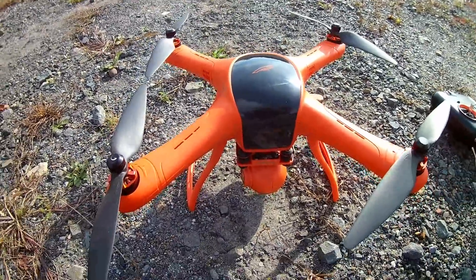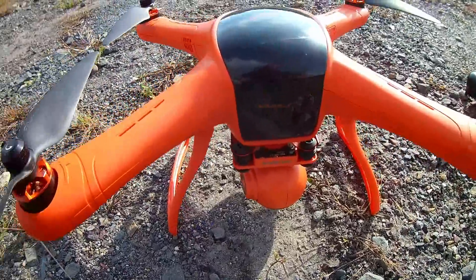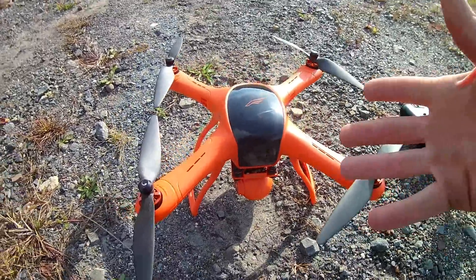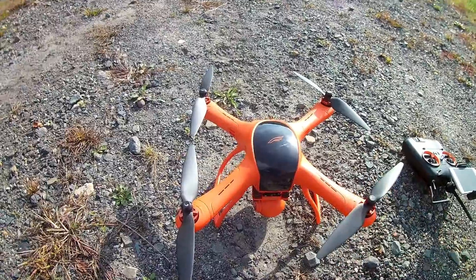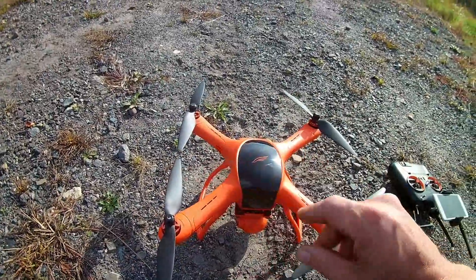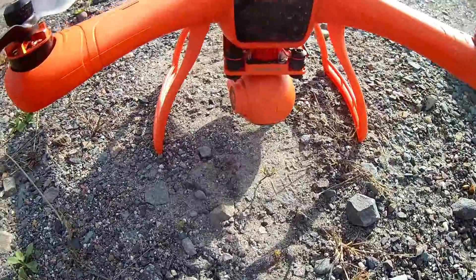J-Drone here. What's going on, guys? Say hello to one of my favorite drones. Wingsland — the company Wingsland — has a piece of my pocket. I like the orange design. I'm sad I had to get rid of my M5. I have the X1, I have the S6. But this one — this is one of my favorite drones overall. Just because of the look of it. It is GPS, it's 5.8 gigahertz, and it has a gimbal on the bottom of it.